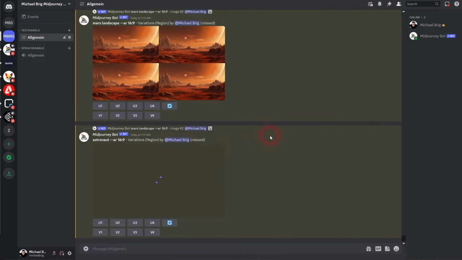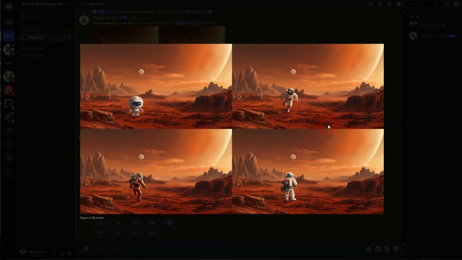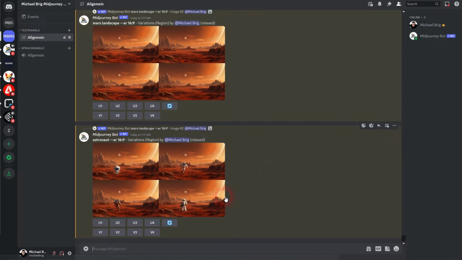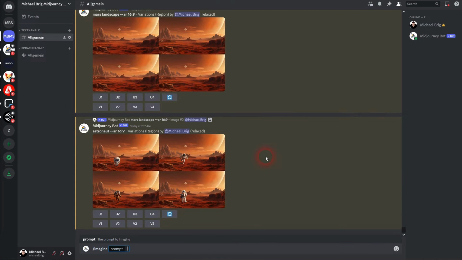So below we have our vary region without any additional prompts when the remix mode was off. And here's the one where we had it on. So we were able to add an astronaut. Results aren't perfect. As always, it's a hit and miss. So you have to recycle it, remix it, until you've got what you want. But this is the process that you could use. Let me show you a second way to use inpainting.